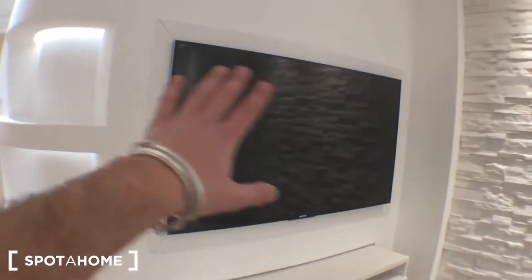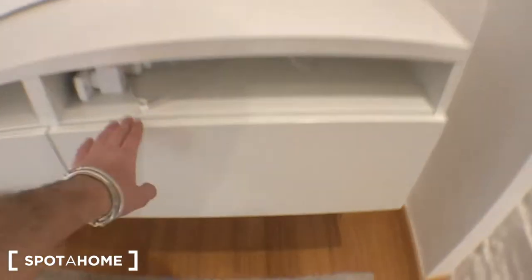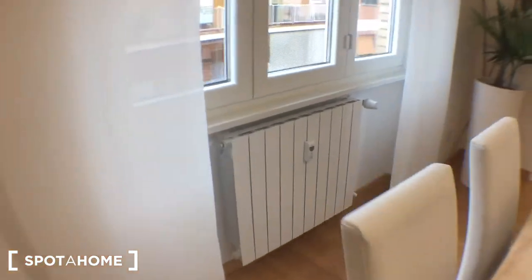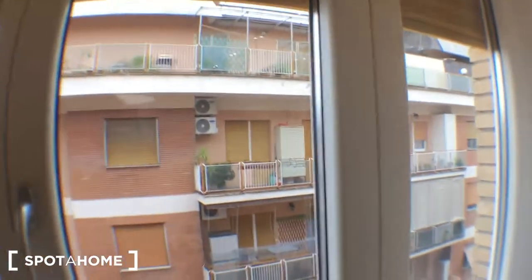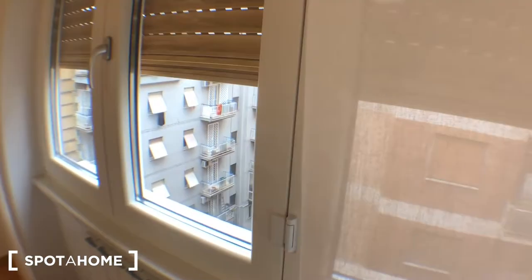A beautiful living area, an amazing one, where you have this very nice table here with the remote for this big TV in front of this very cozy, nice sofa. This is a smart TV, so you can put Netflix, you can put internet on it, and connect any device you need. Bumpers here, and you have this very nice wall. Here you have this big table with one, two, three, four, five, six chairs. And here we have an eating point. A window that goes to the courtyard, to the inside of the building. And there's Via della Primavera, where you can find a lot of bus stops right there. These shutters are electric, so you can push the switch here and it will go down automatically, and you can stop when you want. And up is the same.